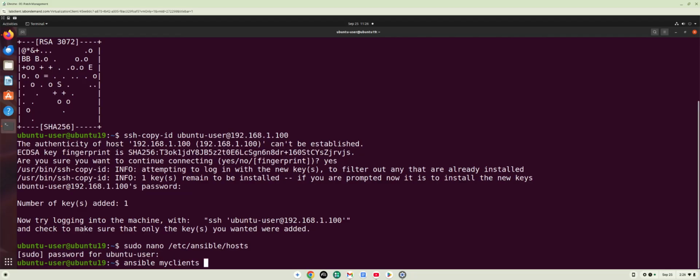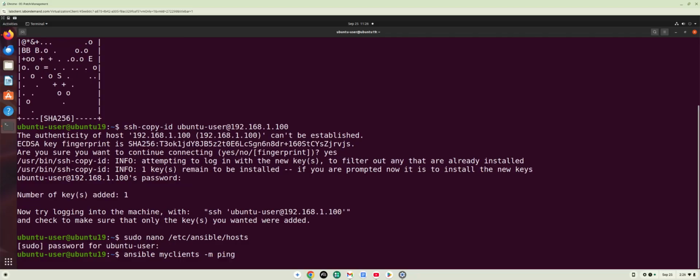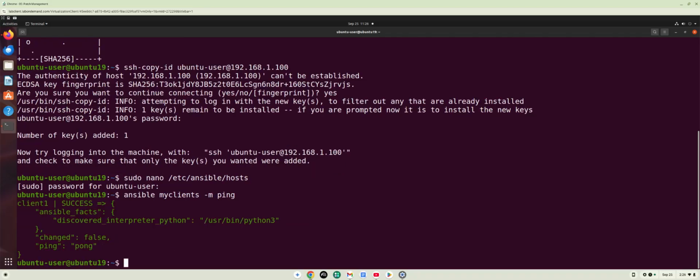All right, I'm telling it to ping. Let's see, and if it worked, we should get something telling us that we were successful. On the first line here, it says success, and we received a reply back where we pinged: we got a pong back. That's indicative of a successful ping connection.